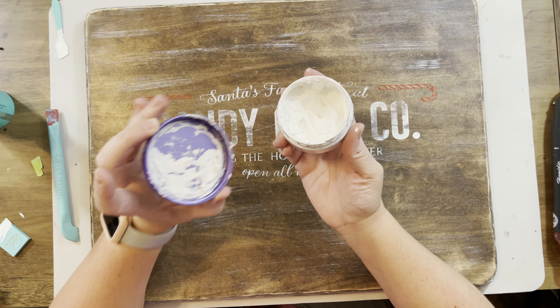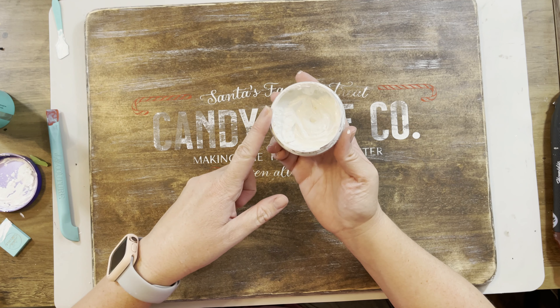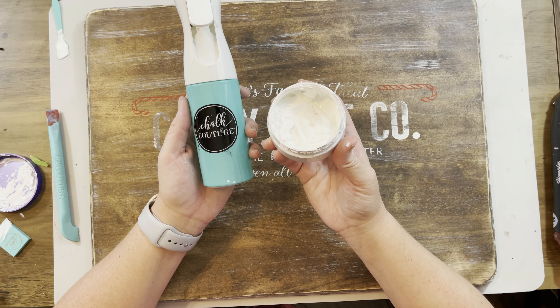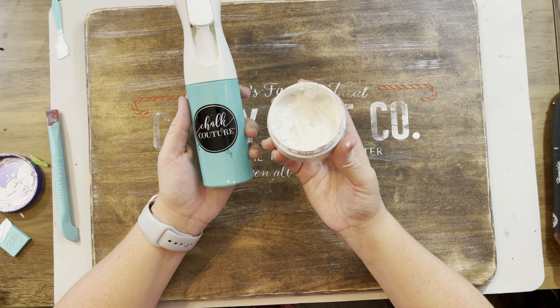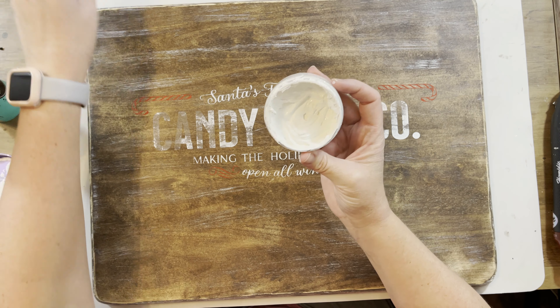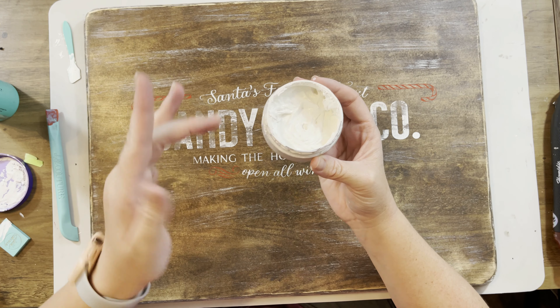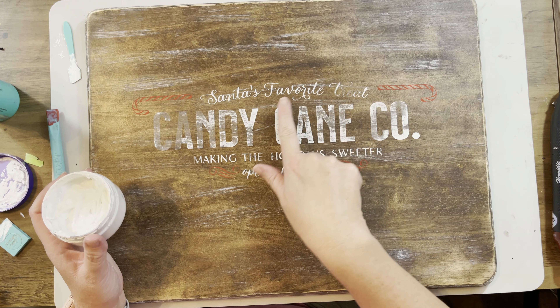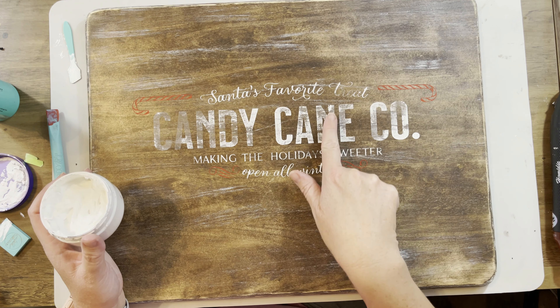What that does is it dries the paste more than it normally is. What you need to do — because you can bring completely dried-up paste back to life by adding water — is add distilled water so you don't end up growing life forms in it. What I should have done before chalking was add a little more water, give it some stirs with a stir stick, and get it a bit more creamy in consistency. That's why I have all these issues.